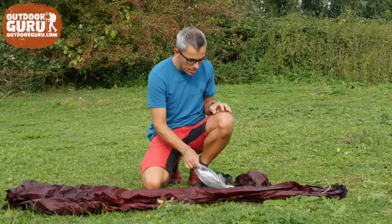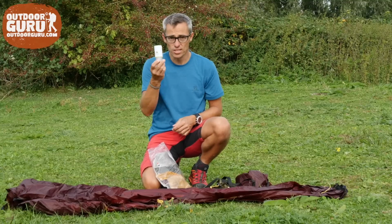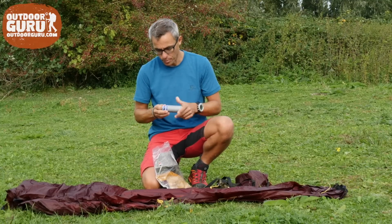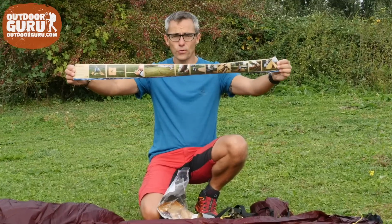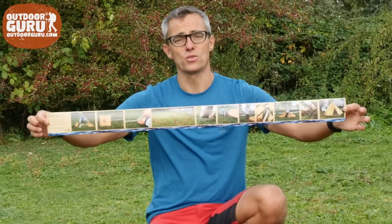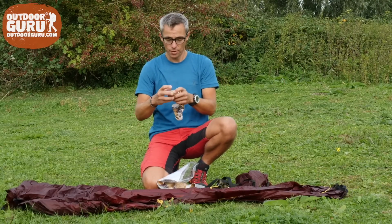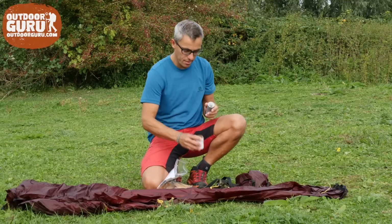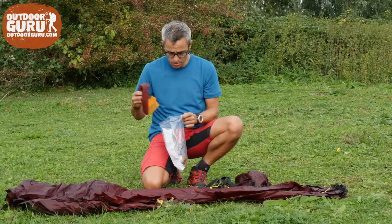And to pitch the tent, Tentipi has made this little bag. Inside the bag there is this cardboard cylinder. You can open it. There you find a USB stick with instructions, but also, and that's the clever part, a sort of scroll which has the full instruction on how to pitch a Tentipi tent. It's not specific for the Olivin, but all Tentipi tipis work the same way. Now let's put that one back, because I know how to pitch a Tentipi. I've done it before. Put that one back for the guy or girl who takes it after me. Then you also find a little piece of repair fabric, just in case you got a puncture or a rupture.